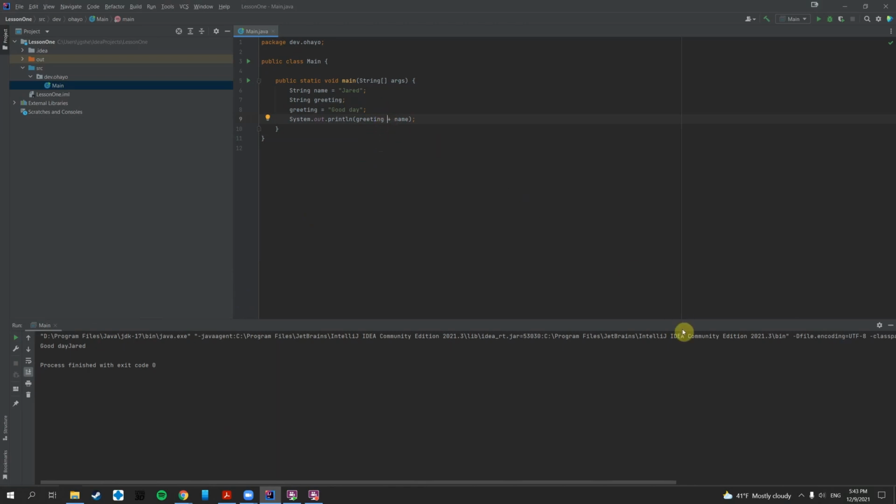Now another thing that's very common with string concatenation, as we call it in Java, is you usually want to add spaces in between these variables. There's not an easy way like some other languages. You basically just have to use the plus signs to combine these strings. So we're adding that space there and combining three strings into one to print out to our console.